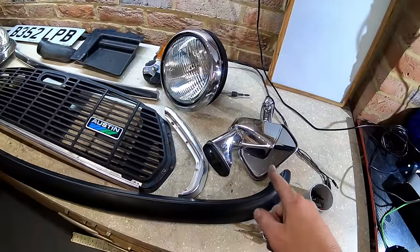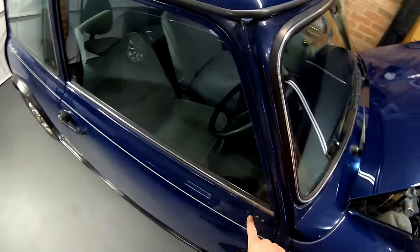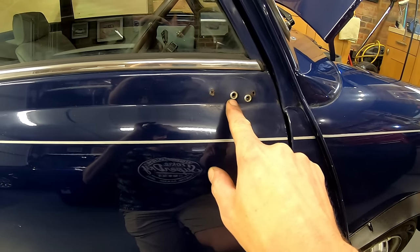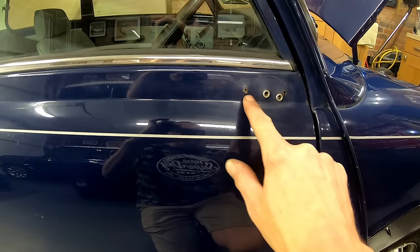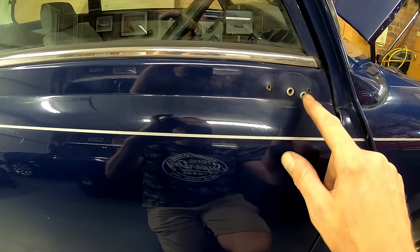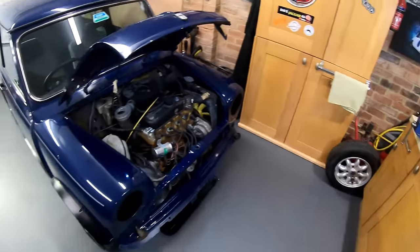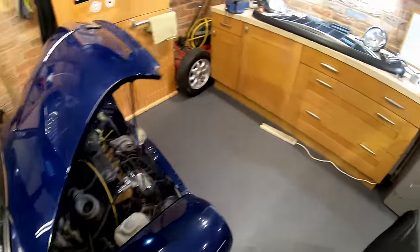I've got the mirrors off. This is the only bit I'm not happy about so far. So the mirrors, the fixings for them, they have unfortunately just drilled 2 new holes in the door. So they're the original fixings, and the aftermarket ones they've drilled in the door, which is really disappointing. One, that's distorted the metal, and two, when you put the standard mirrors on, that hole will still be there. So don't quite know what I'm going to do then. I don't want to paint those doors unless I have to, which I don't think I do. Again, want to keep them original.